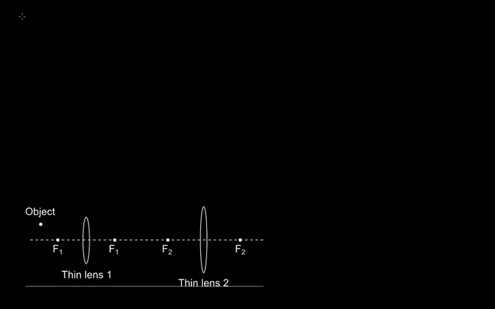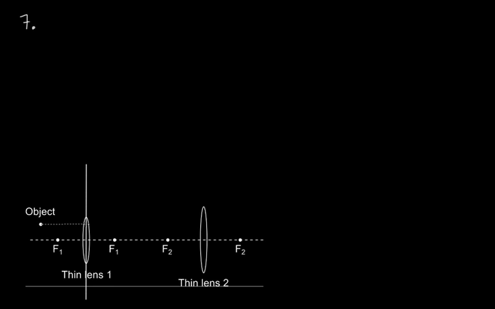This is problem 7. In this problem, we're told to use the 3 principal rays to determine the location of the image of the object produced by lens 1. So to start with, let's draw our line down the middle of lens 1. Now you should make sure with a protractor that this is exactly 90 degrees. And now we need to draw our 3 principal rays. So let's draw the first ray.